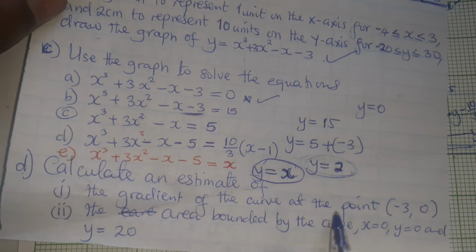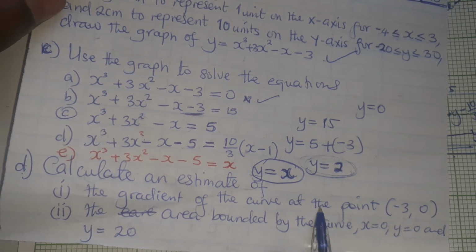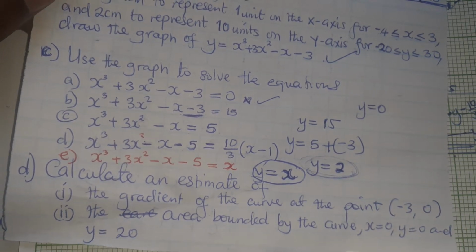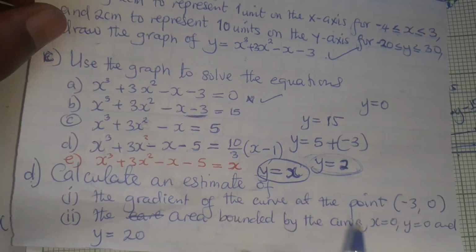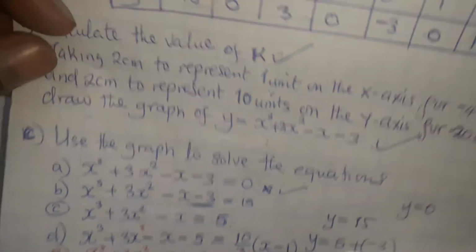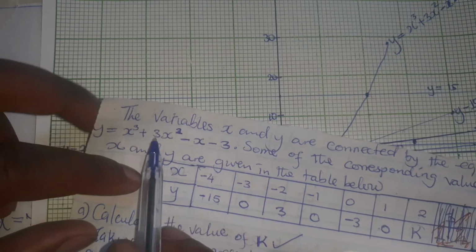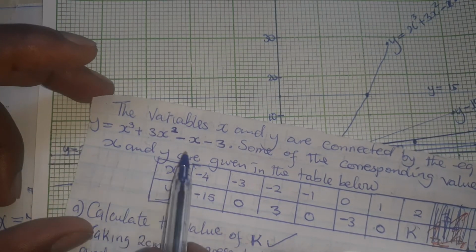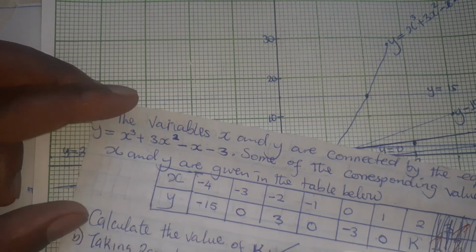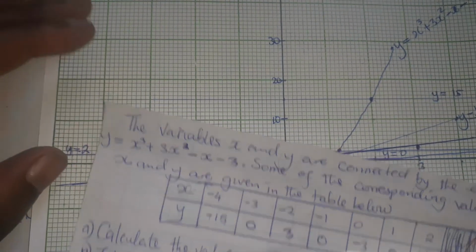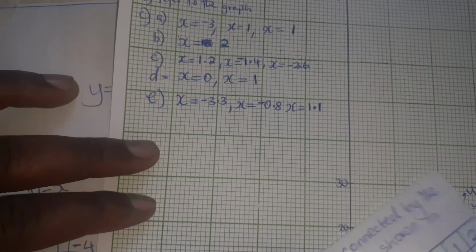So the gradient in this presentation, I'll just look at one method. In the other presentation, I looked at 2 methods. So here I'll use differentiation. We need to find the derivative of this function. Okay? So you need to know how to do the derivative. So that's what I'm going to look at now.